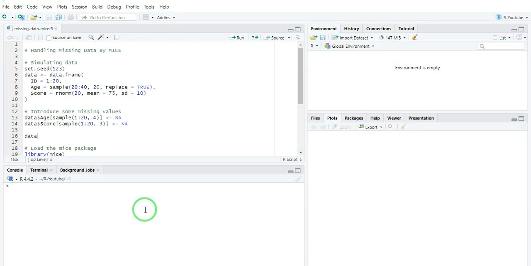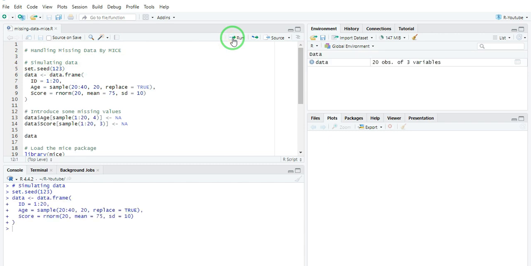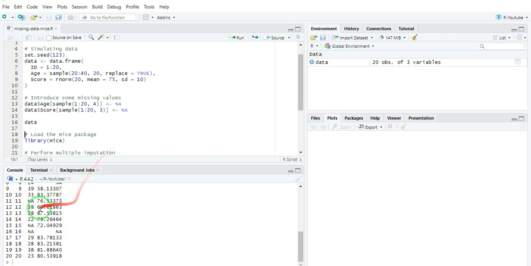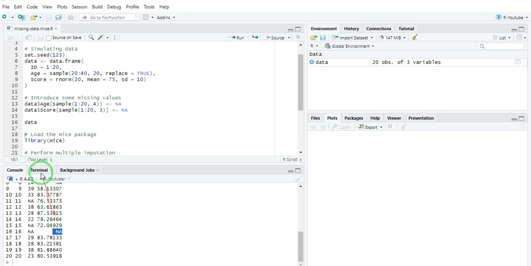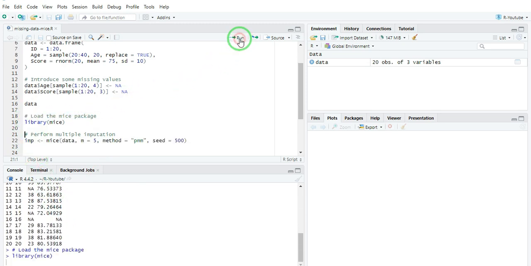So let's start by creating a small dataset to work with. You can load your original data, but for the sake of this example, I would rather use a simulated dataset. So here we've got 20 participants, each with an ID, an age, and a score. To simulate real-world challenges, I've introduced a few missing values at random to our dataset. So now let's see our dataset. As you can see in the output window, some age and score entries now say NA, which means they're null or they're missing. The next step is loading the package.